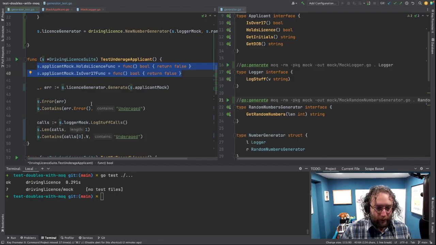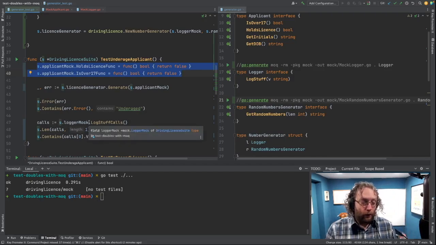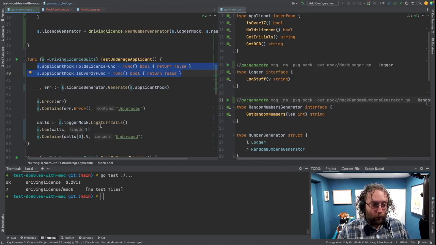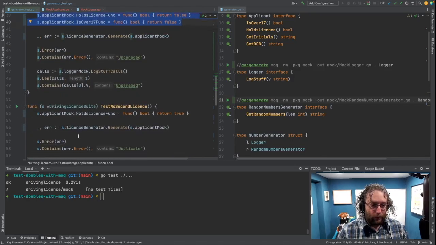We run the code under test, and for this scenario, we expect an error to be returned. We expect that error to contain the word underage, and we expect a log to have occurred, one log line to be there, and that log line also to contain underage.